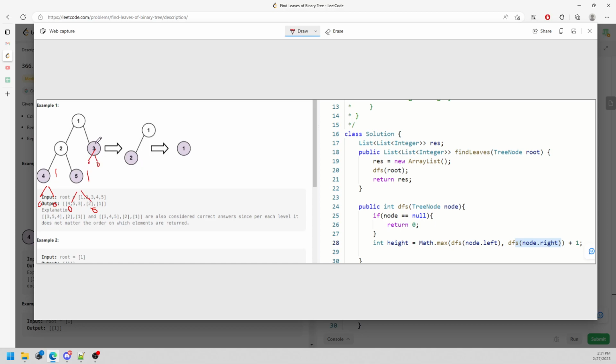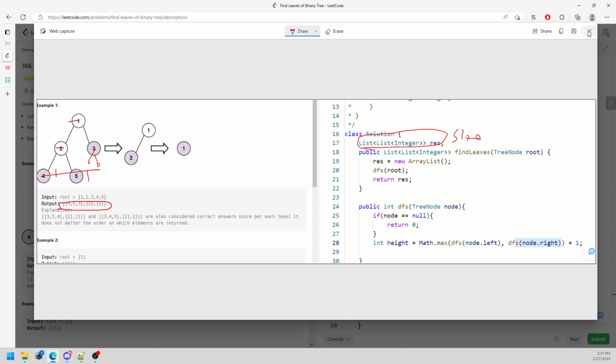And then you have to know, do I have the value inside my list of integers? It can be based on the size. Just look at this output: the size is equal to 3, because you have 1, 2, 3, three different heights of levels.